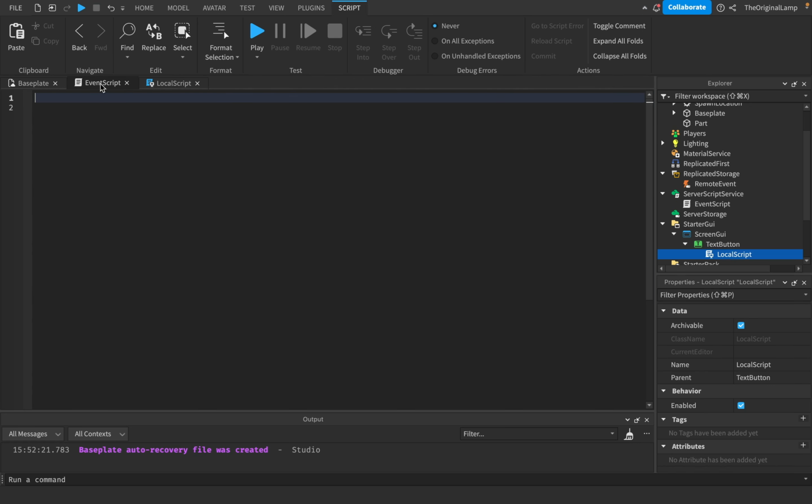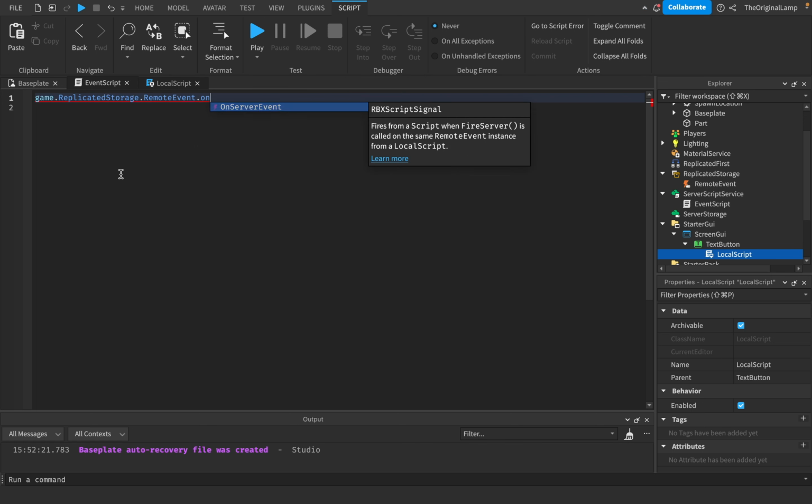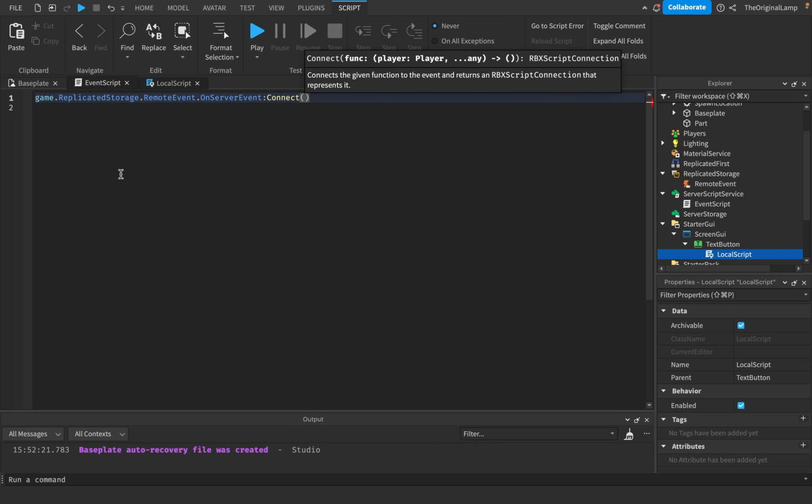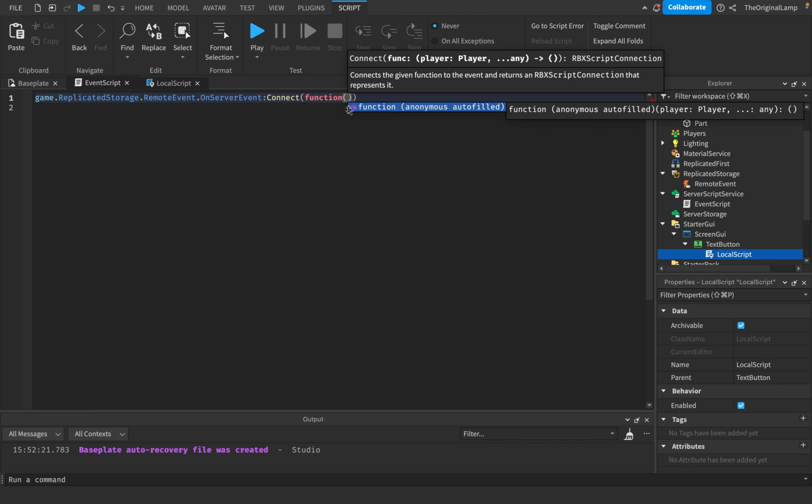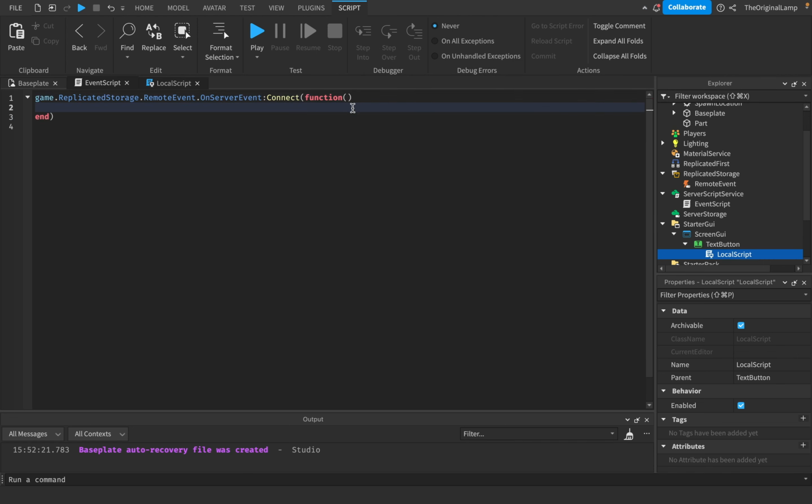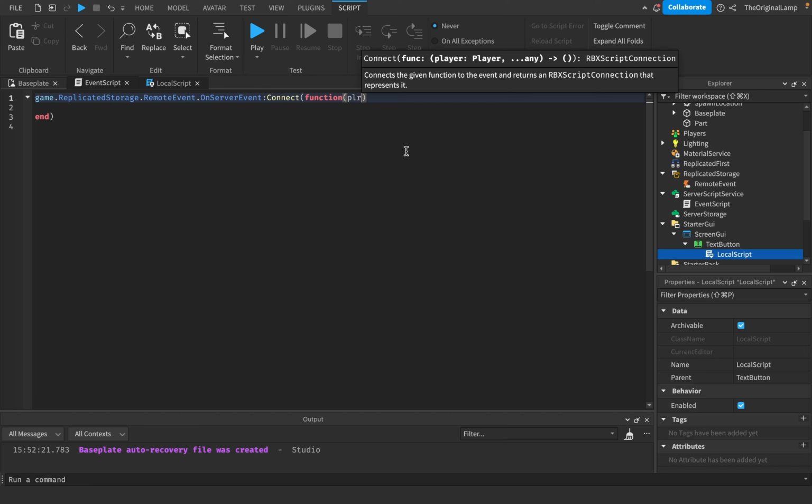So now open up the server script, and we have to understand, okay, what are we looking for? We don't want to do anything until the button has been pressed, as in, until the remote event has been called. So what we can do is game.ReplicatedStorage, again, same thing, .RemoteEvent. This time, we do a dot, not a semicolon, OnServerEvent. We also connect that to a function, and in these brackets, last time I left them empty, but here, we can put player. You can actually name this whatever you'd like. This will just be the variable of the player who pressed the button.